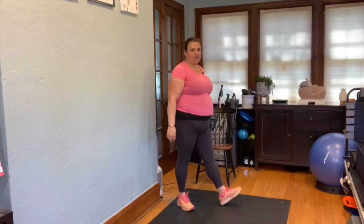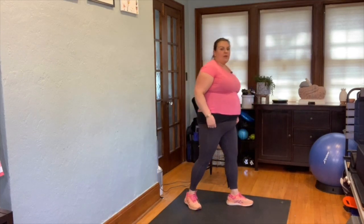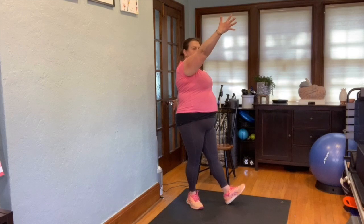So just a couple weight shifts forward and back. Really working on moving big through our feet and also standing up tall. Let's add in those arms. So big reach, big hands.